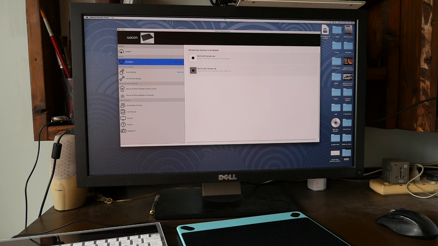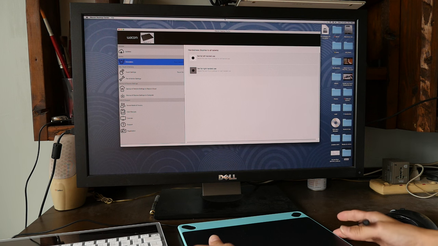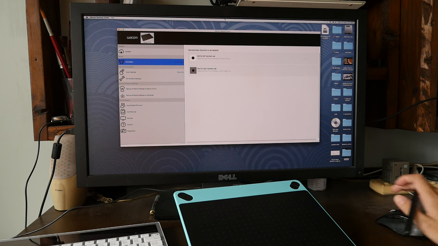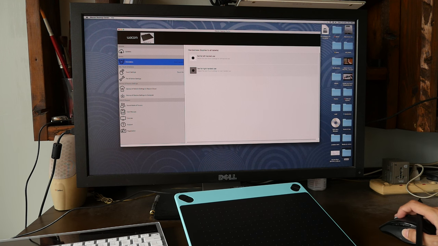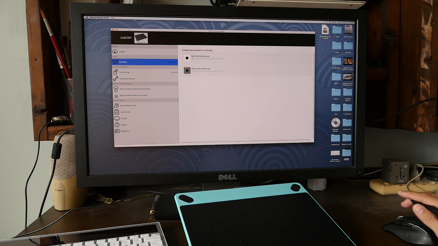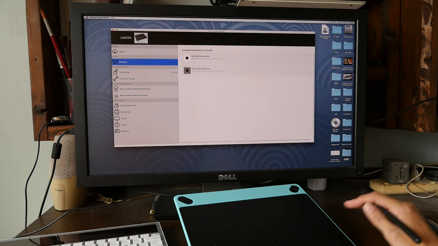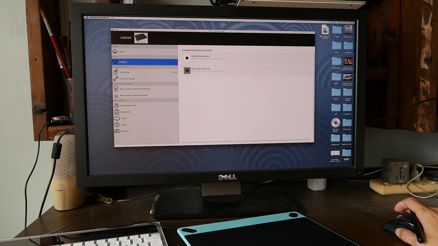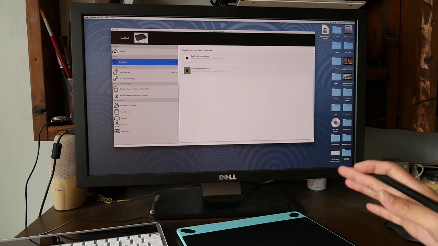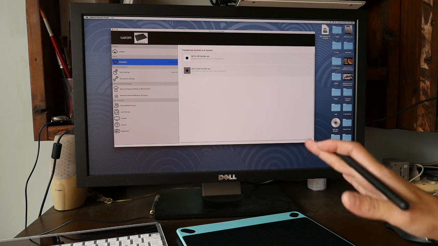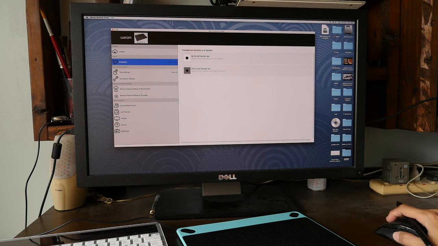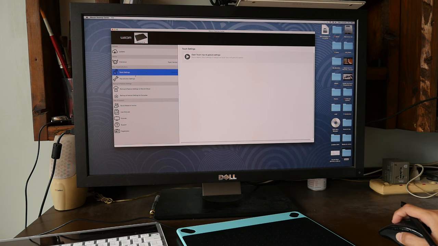Okay, I have just installed the Wacom driver, restarted my computer, and plugged in my tablet. After I plugged in my tablet, this Wacom Desktop Center opens up immediately. This is one of the control panels you can use to change some of the settings on the tablet. You can change things like whether you are left-handed or right-handed, touch settings, pen and button settings, and stuff like that. I'm using this on a Mac OS.